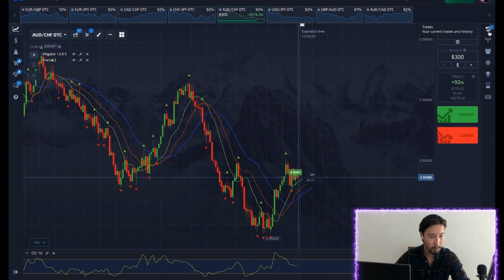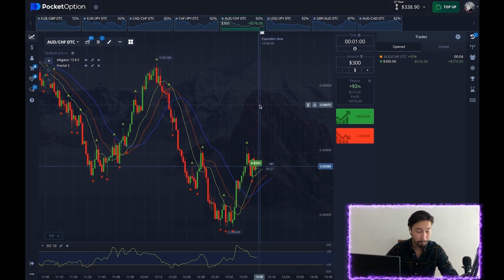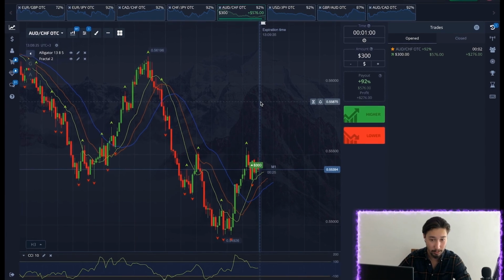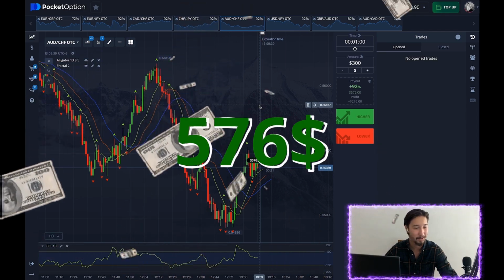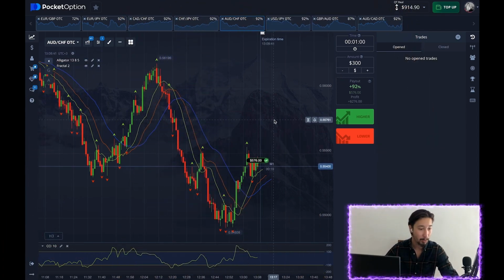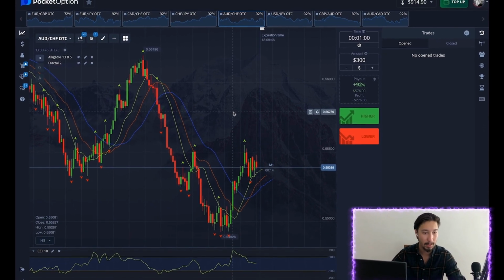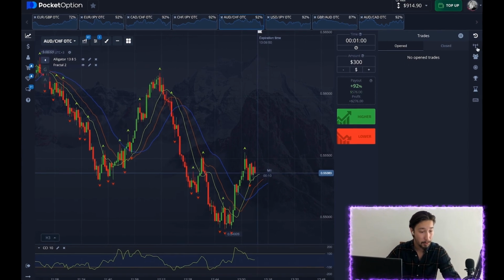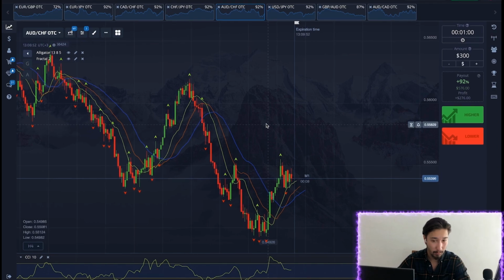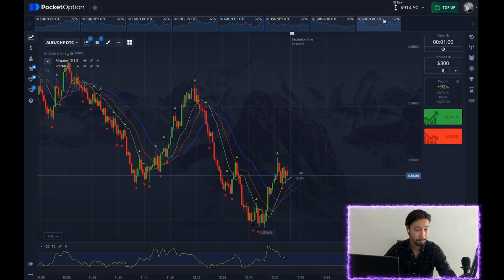So let's look at the result of this transaction. We have 5 seconds. So let's just wait a bit, and our first position is in a profit. Of course, pretty easy without any problems. Good level of opening, and the trade closed without any problems, as I said. So let's leave the 300 per trade and continue. Let me just select the next currency pair.